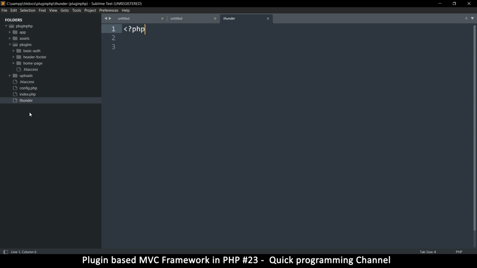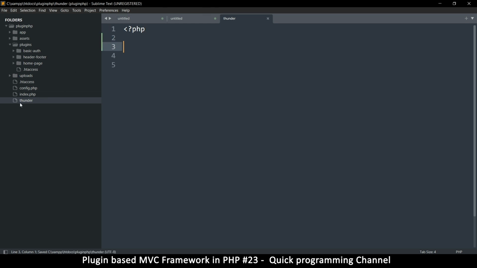So this is going to be a command line tool. So we don't put a file extension on the command line tool. It's just Thunder as a file like that to make it easier to type. Because if we put .php, then we'll have to be typing that all the time, which may become too old very quickly.